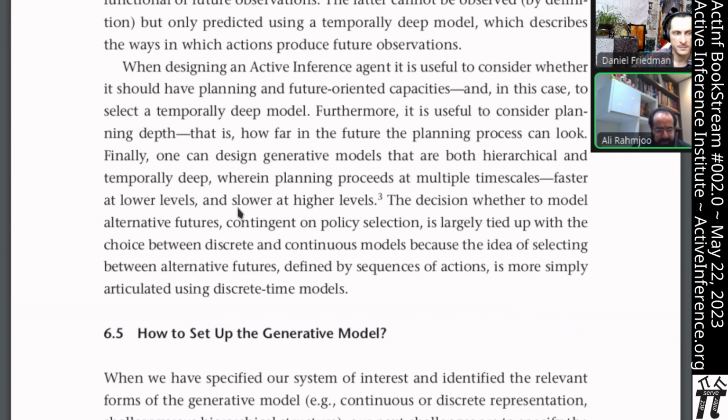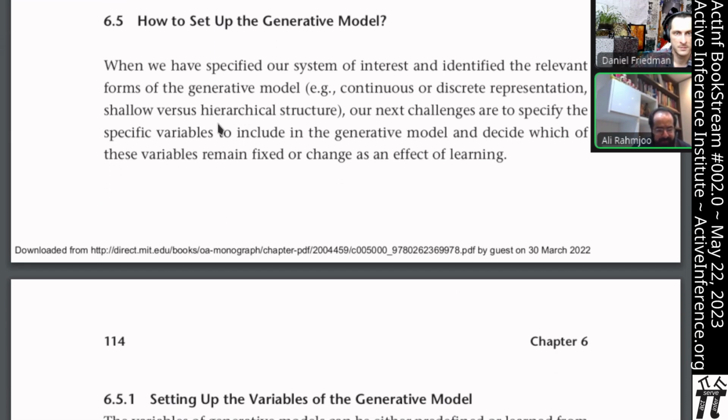And then we go to section 6.5, how to set up the generative model. So after precisely describing what needs to be accounted for, or what parameters and the nature of the generative model, we will obviously need to address the question of how that generative model can actually be set up.